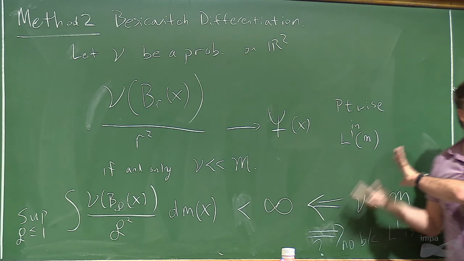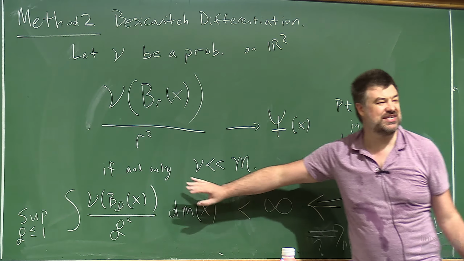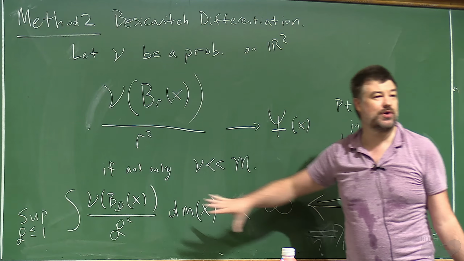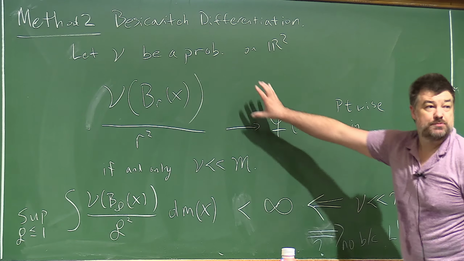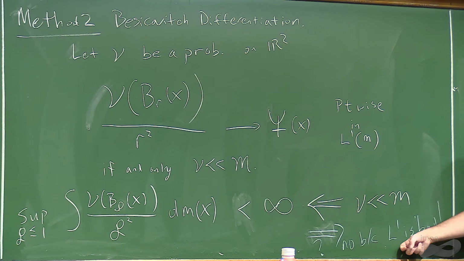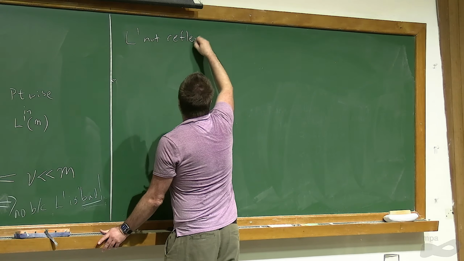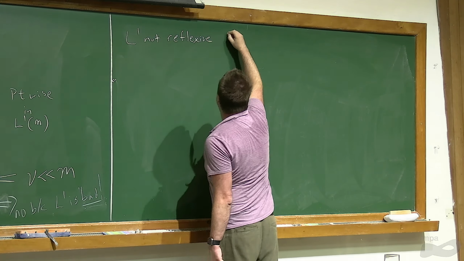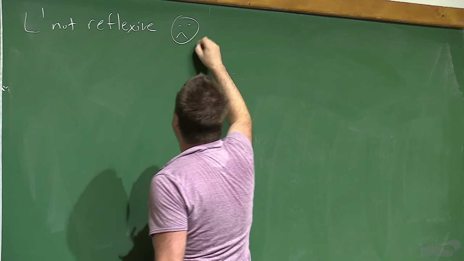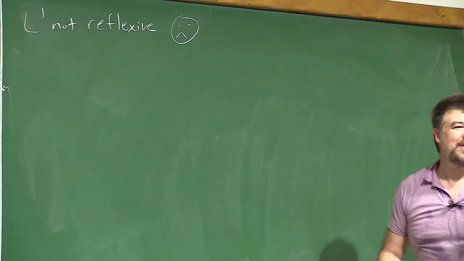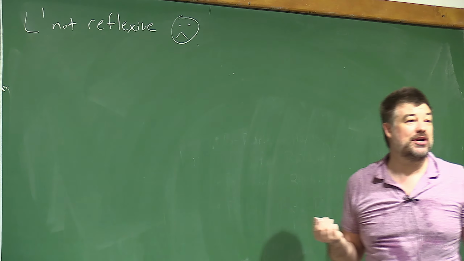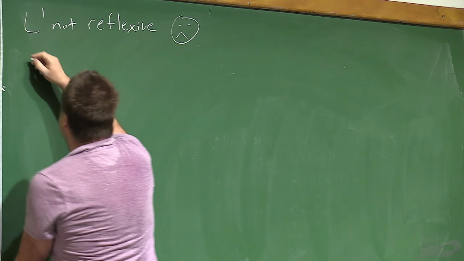Maybe it's not clear why you'd want to reverse this implication, but somehow this is a nicer object to work with, this integral rather than this pointwise thing. And I think in L1 you can't really reverse this because L1 is not reflexive. So then you're sad. But L1 is a bad space, so what do you do? You go to a better space. So you go to L2. So let's work in L2.